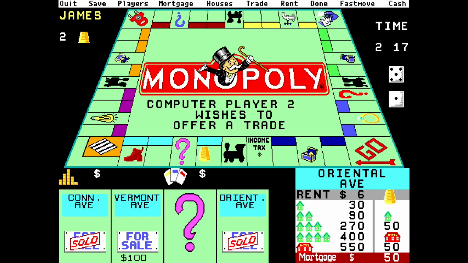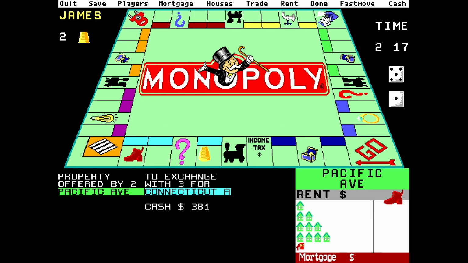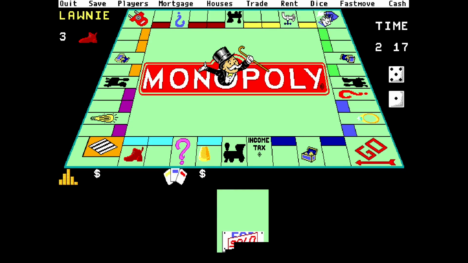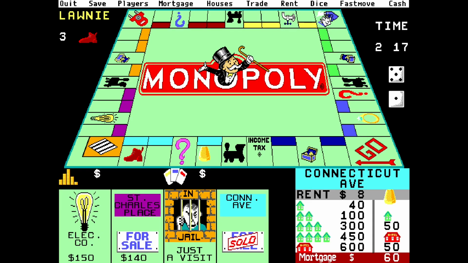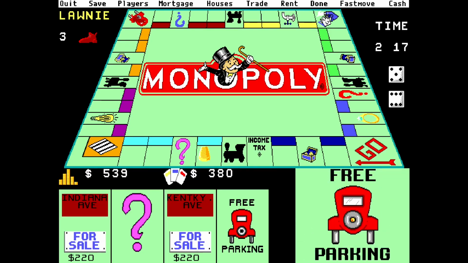Okay. Player wishes to offer a trade. Yeah, sure, we need that. Why not? Okay. Property transferred. So there's trade options. That's nice. All right. Can we... cash and property always displayed? Right. I've rolled and I ended up in free parking.